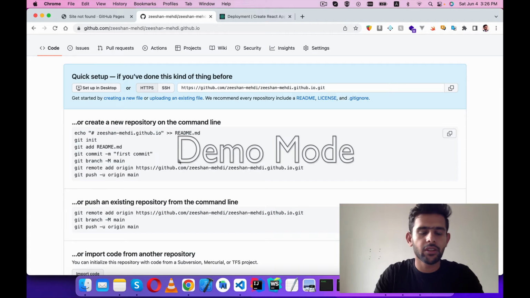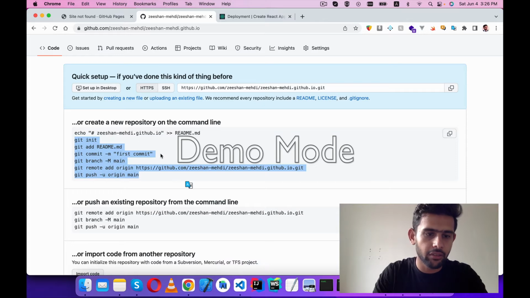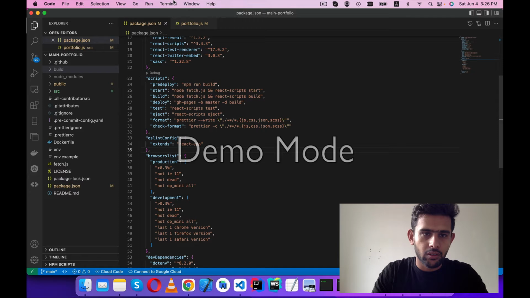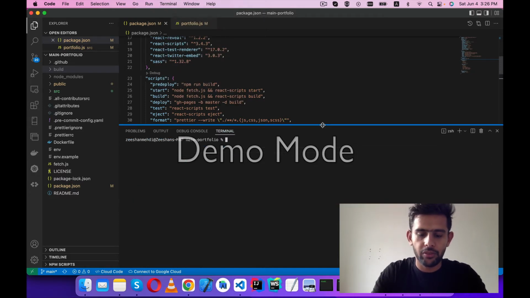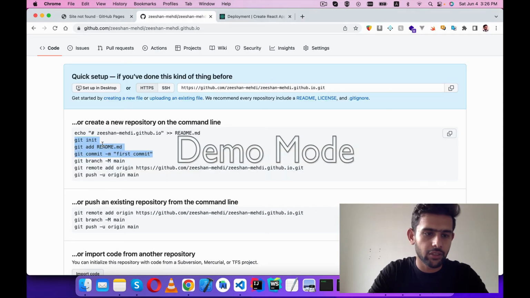After creating this, you have to initialize your project with the repository and link it with it. So I'm going to do that. I have to open the terminal here, and what I can do is, first of all, I will initialize with git init, and then the next command is git add readme. That is not important for me. I will not add readme. Then I have to add this commit.